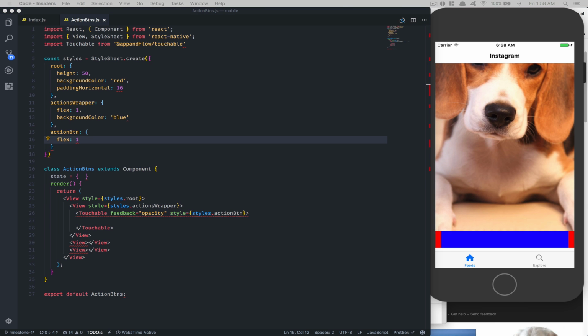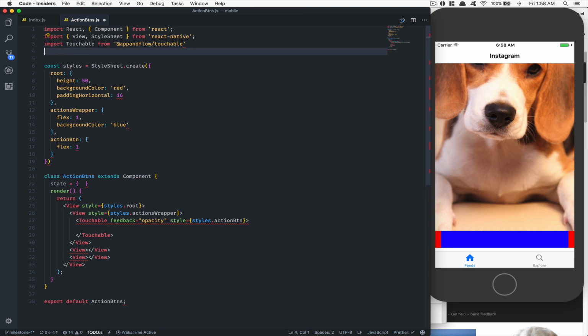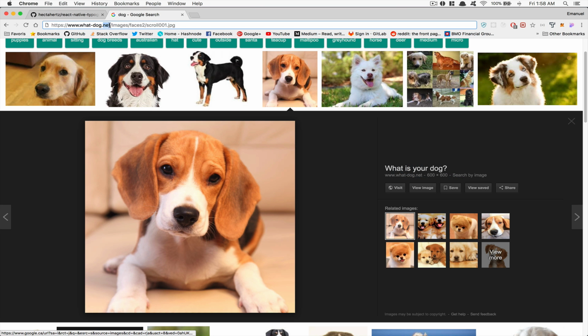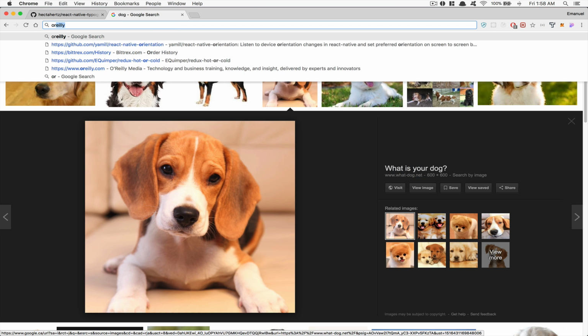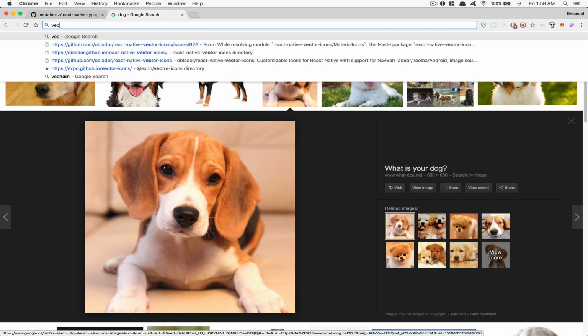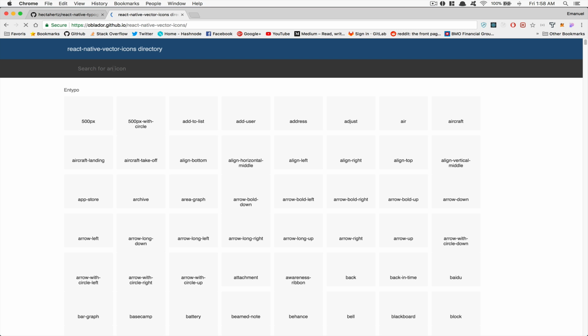So one of the things I'm going to do for the first icon, we need an earth, and I'm going to take one from Ionicons. If you don't know how I search this stuff, I go to vector, this site here, and what I've done is put in the search.